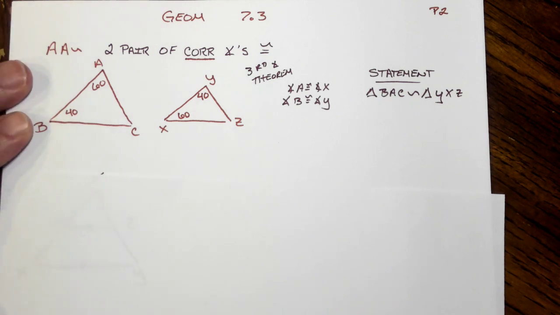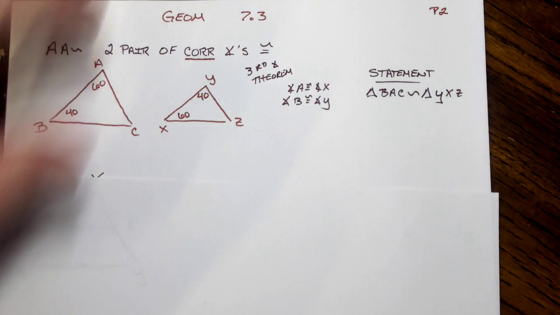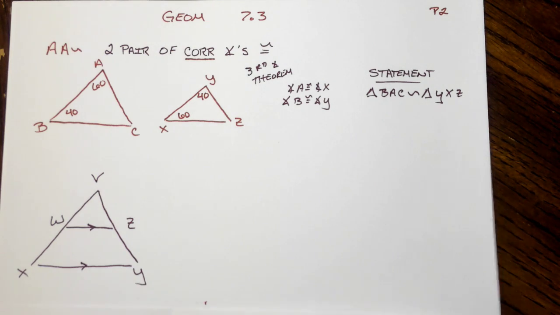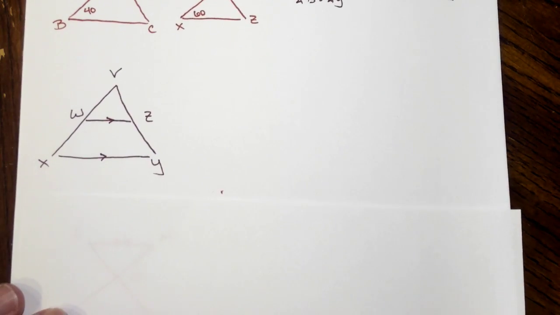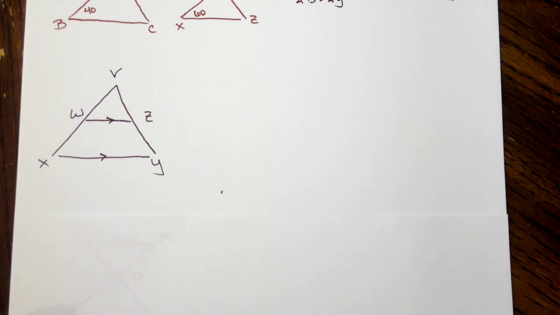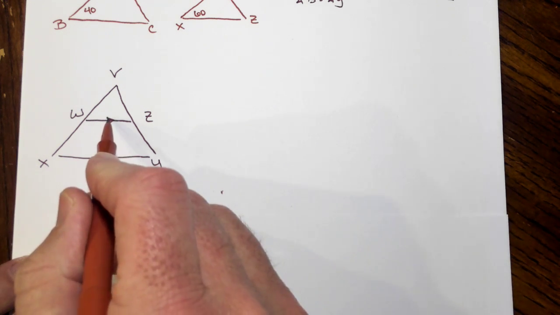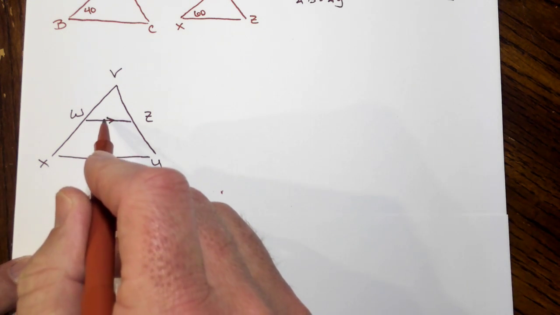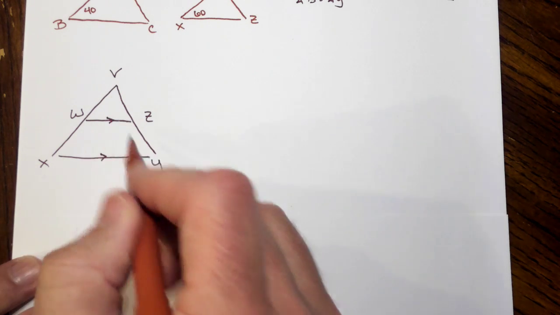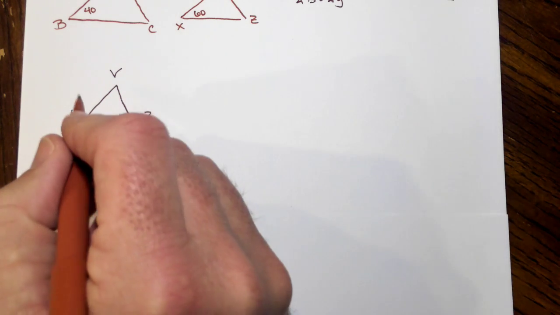Now, let's talk about another scenario. So as we look at this one, do we have enough information to present angle-angle similarity? Well, hopefully you see there are two triangles here, but no sides are marked, like previous examples where we had sides to work with. But you have all sorts of things here to work with. First and foremost, we've got parallel lines. Parallel lines, transversal on this side, transversal on this side. So look at it this way.